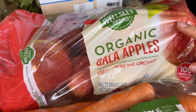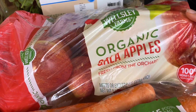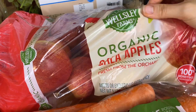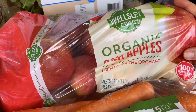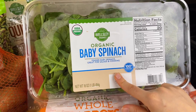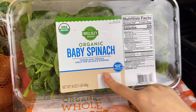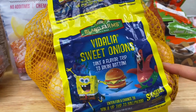I also like to stock up on organic Gala apples. Apples are on the dirty dozen list, so try to buy them organic when possible, and BJ's has a really great one for a great price. My son loves to eat apples every day — you can also dip them in peanut butter. I always like to stock up on greens, so I always buy organic baby spinach. You can add it to salads, make spinach muffins, add spinach to your smoothies in the morning, or even egg omelets.